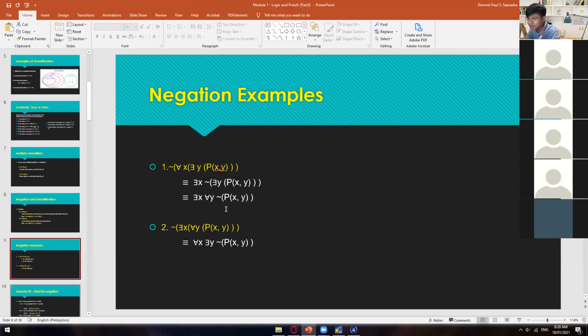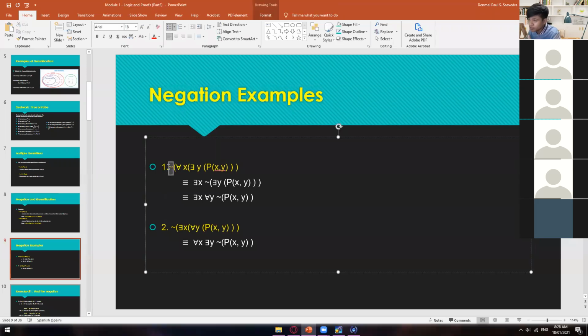All right, so let's have an example. Logically thinking, maybe this is what you would do: if you distribute this negative, it will only reach the first parenthesis, and the second parenthesis inside, the p, x, and y will not be changed anymore. But that is incorrect for quantifiers. Take note, when you negate the quantifier, everything is affected. The FOIL method does not apply here. So you negate this, you negate this, and you also negate this.